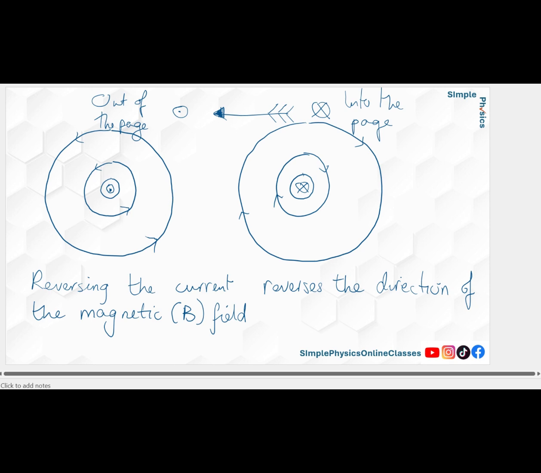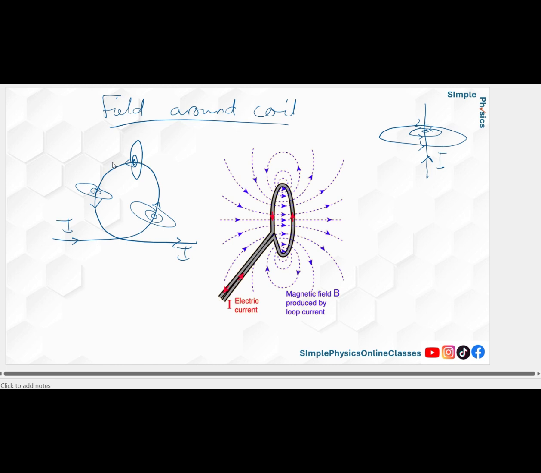And then, if they're really cruel, it's never come up, it's come up on one of the exam boards, they might ask you to draw the field around not a straight wire, but a wire that's been coiled up. But at any point on the wire, as you can see here, you could actually use the right-hand grip rule. I've only done it in 3 places, but you can do it an infinite number of times. And if you add up the cumulative effect of all those, you get a field that looks like this. Okay, so this is a bit tricky to draw. So this is the field around the coil.